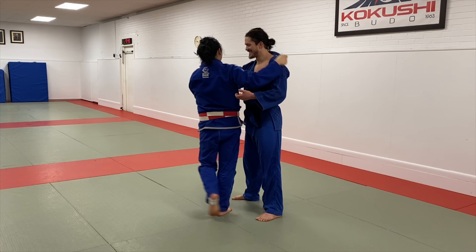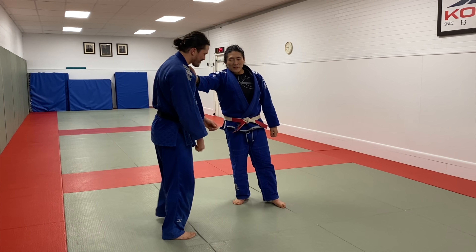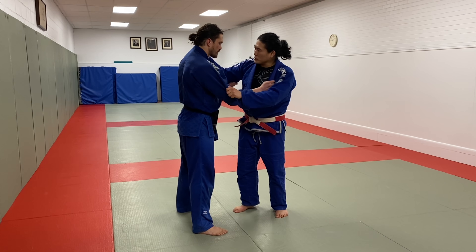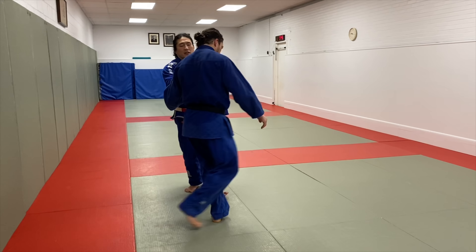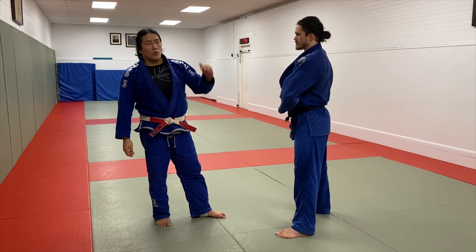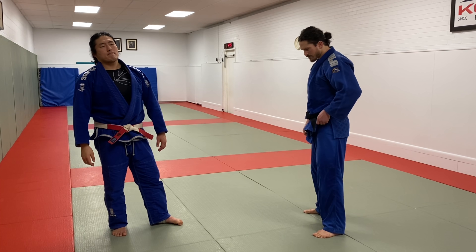You guys ever see that? We're doing o-soto-gari — why? I have a guess. When you go o-soto-gari you want to go chest to chest and lock the person in, because if you're far away it's going to be very difficult to throw. I think it became this thing where if you open up the gi in hand it's easier to put your shoulder into the chest, so people started doing it, and then it got skewed along the way into: take the gi, open it, and put it over the shoulder.